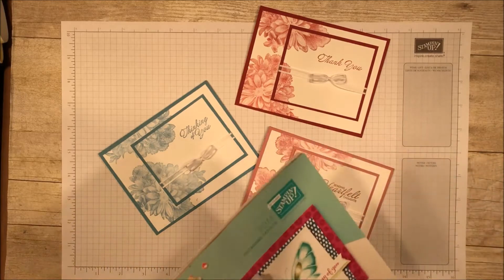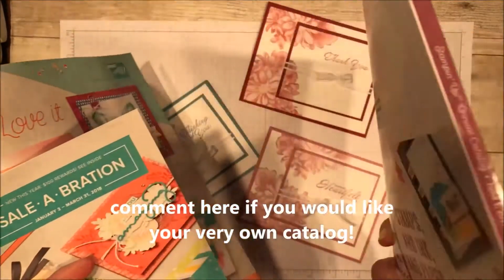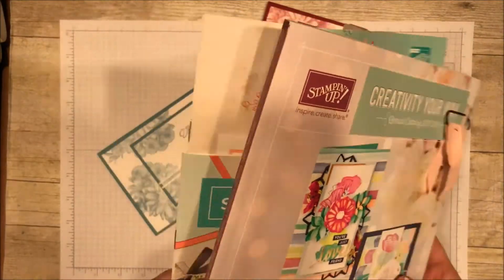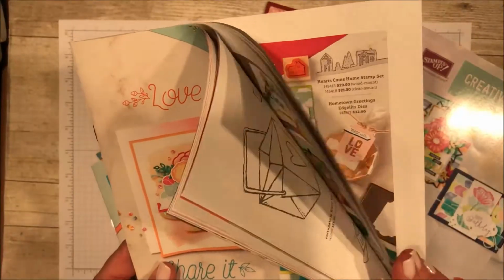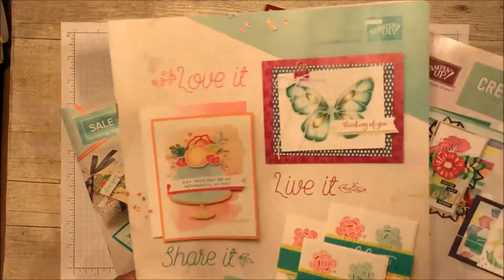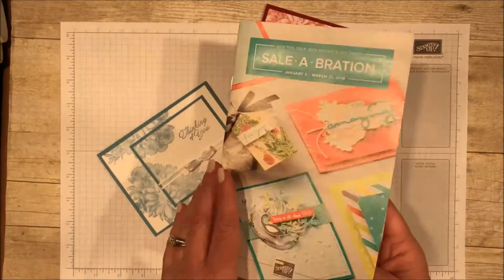So right now there are 3 different catalogs. There is, this is a little bookmark I made, the annual catalog, and it's a big beefy thing, and it comes out in the beginning of June and goes through the end of May, I believe. Yes. And so that won't be available for a while. But you can pick things from here. This is also a new catalog. This is the spring catalog, and I've been making things and posting videos. We just did fruit not too long ago for you out of this. And then this is the Saleabration brochure. And so you can pick up to $50 worth of anything in these catalogs and pick something out of this catalog for free. So let me show you what we're using today.